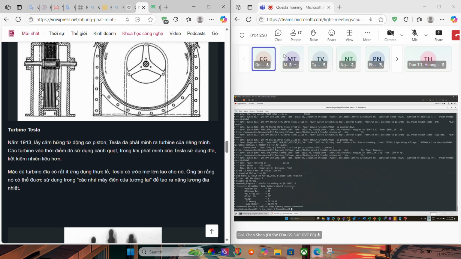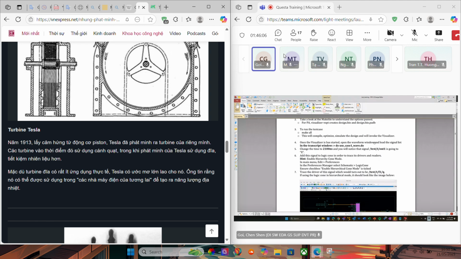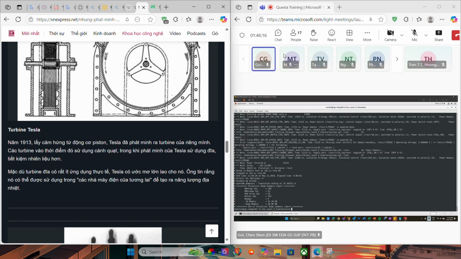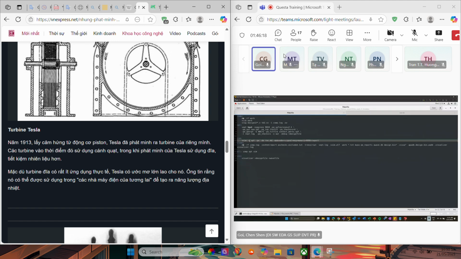So I've done make all, and there are errors reported, but you don't have to worry about these errors, as this is intended in the lab, similar to the previous one. We just have to go through the lab guide, and then we'll go through everything here, and we should be able to fix this error without a big problem. We should also invoke the visualizer. For the time being, I have removed the visualizer option from make all. So we invoke it ourselves here.